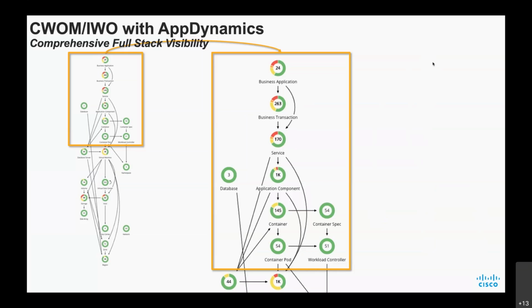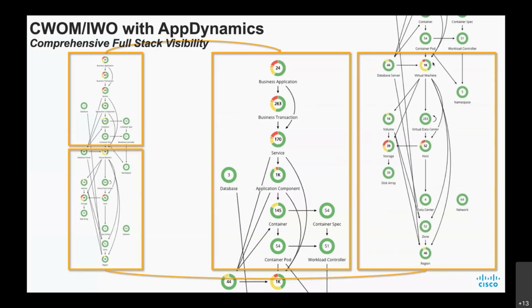So you can only see that your virtual machine is running slow or needs more resources. You can see your hypervisors need resources, your storage is running into an issue, but you can't really see inside your application, your services inside the application, your different components inside the application. That information comes from AppDynamics. So basically, it builds a bigger picture for you to look at.